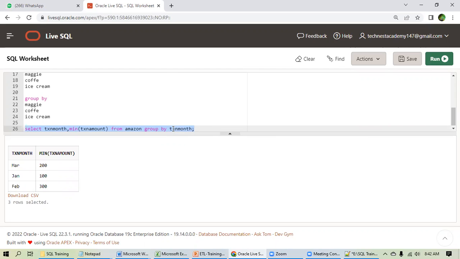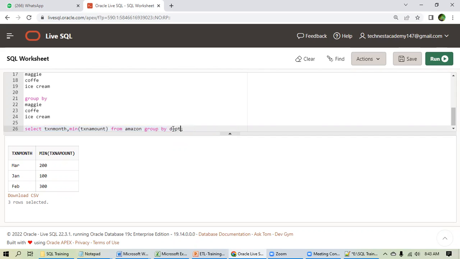In January, it was 100. February, it is 300. Now your management team will do the research into why in January the minimum transaction amount is very less, 100 rupees. Is that clear? Any question? Any question, anyone? No?